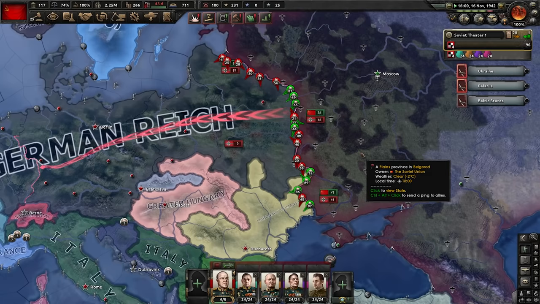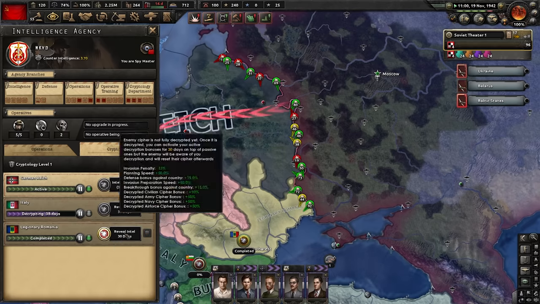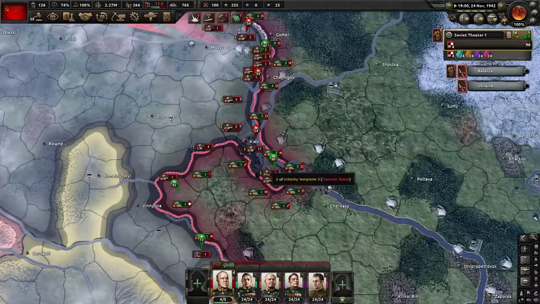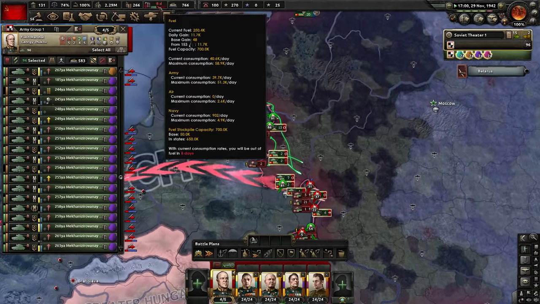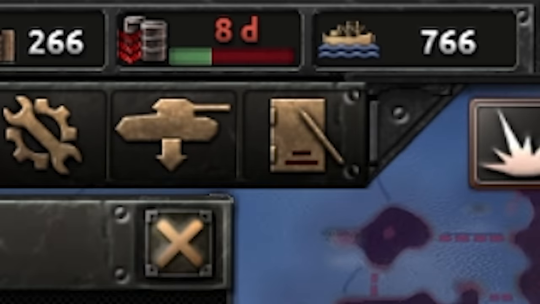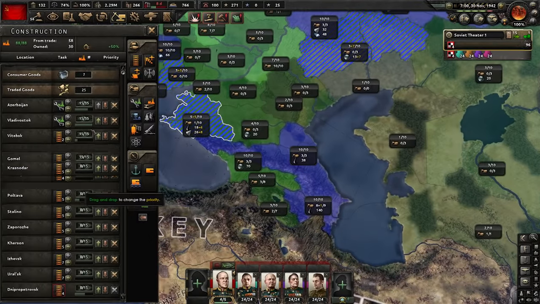Oh, that is a lot more red bubbles than I was expecting. Maybe I need a little bit of an edge here. Let's hit some ciphers. Yes, the Red Army is the strongest. I do risk massive overextension this way, though. I don't have that many... my fuel! What's happening to my fuel? No! No! I need oil!